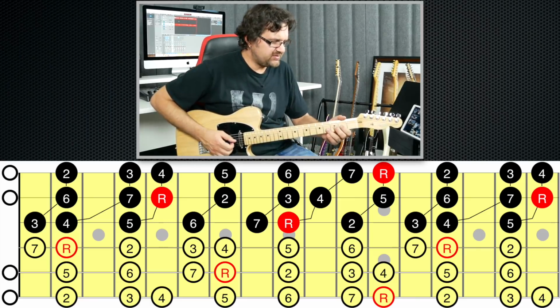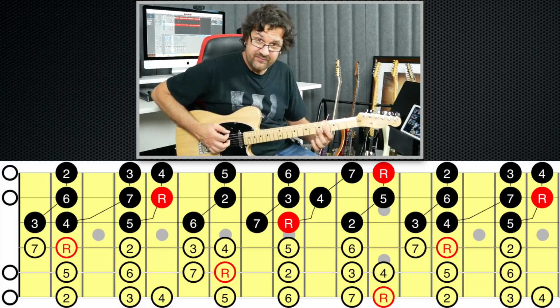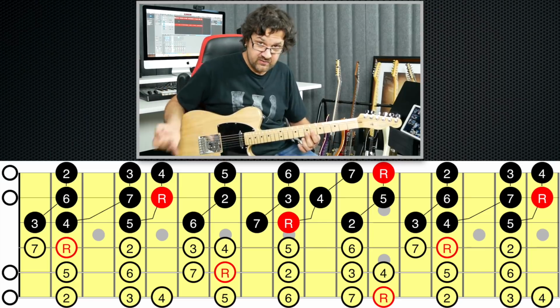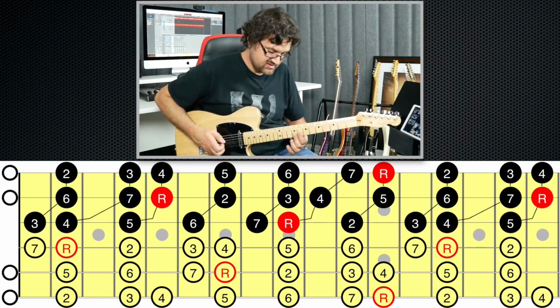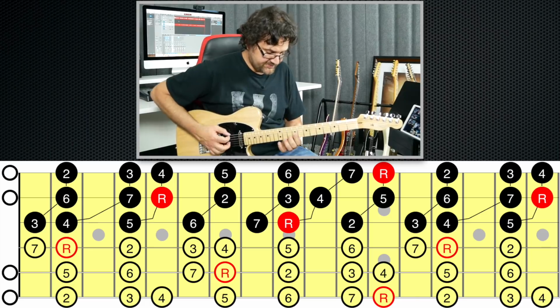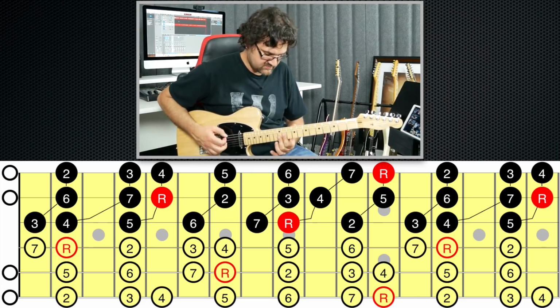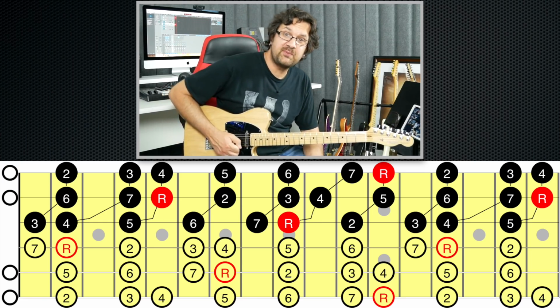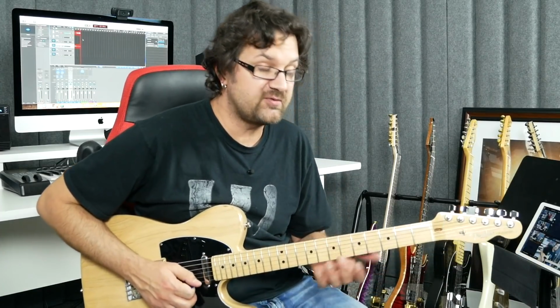On strings 3, 2, 1, I have frets 2, 4, 4. On the next one, I have frets 4, 5, 5. Then 2 frets higher to meet the next note these 3 notes encounter, and so forth. And I'm harmonizing that major scale, creating chords that are extracted from that.